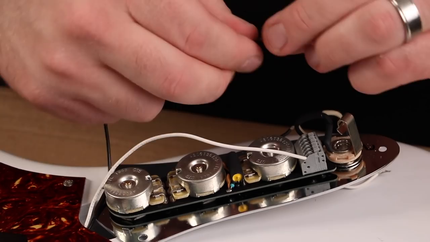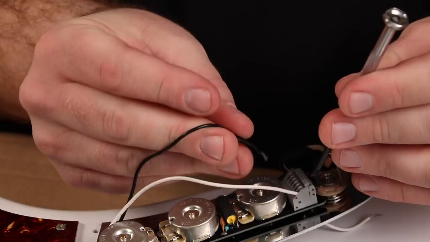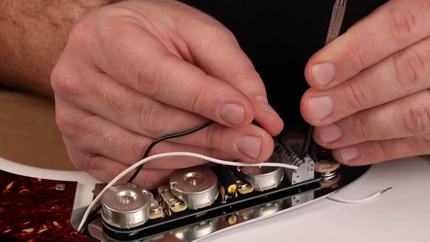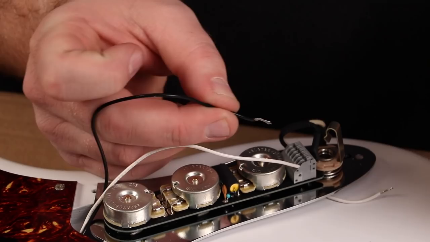And then we're going to twist these braids again for the black wire. Push it down, push it down, get it in there. That seat was not connected correctly, came out so that's why you always want to tug and make sure.